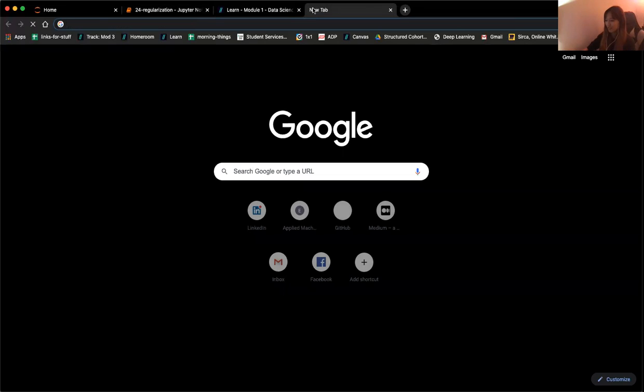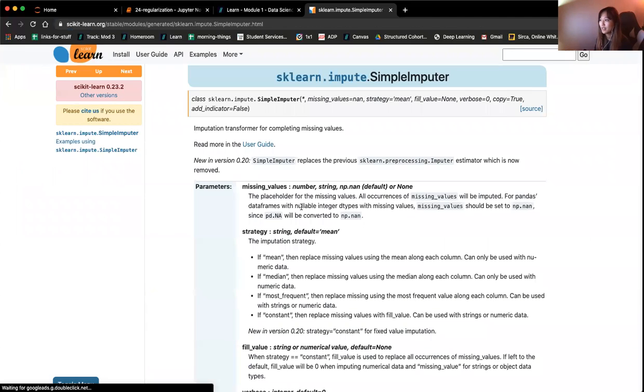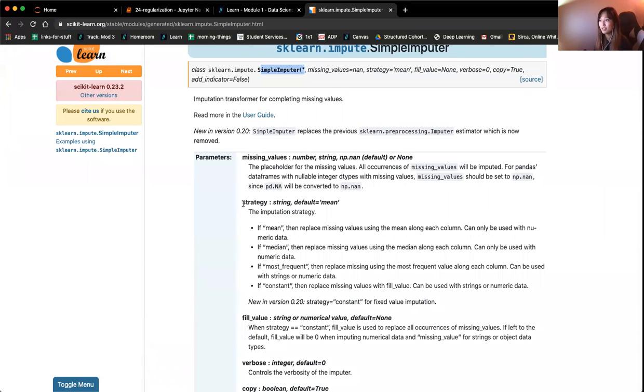Actually, I don't have it linked here, so let me look it up super quick. Basically, you can see that a simple imputer will replace null values with different strategies, and by default, it's the mean. You can also tell it what to look for as null values, like a specific string, because sometimes, for example, I think in one of our project examples, there was a string of a question mark for null values.